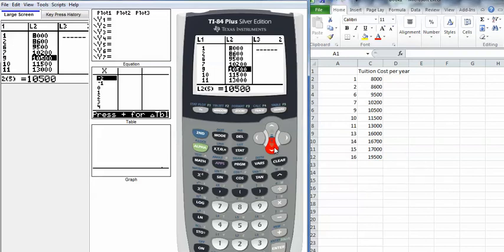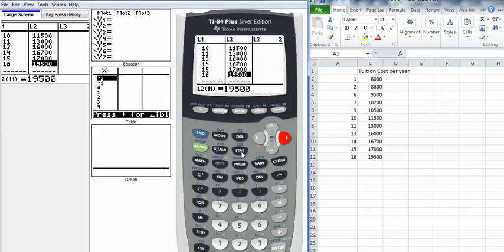Okay, that was really annoying, but if you're watching, hopefully you fast forwarded through this part and you can skip until we get here. Okay, so we have all of our data. One way to make sure is that if you have 10 or 11, however many data points you have for your L1, you should have the same amount of data points for your L2. So that's how you know you made a mistake. If you don't, then the calculator is going to tell you that it's a mismatch, and so it's going to tell you that you made a mistake. Okay, so sorry for the length of this video. Hopefully you fast forward through it.